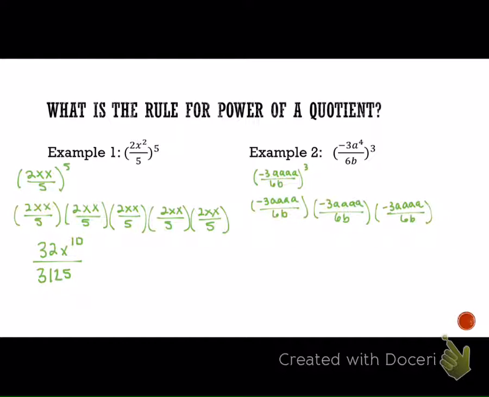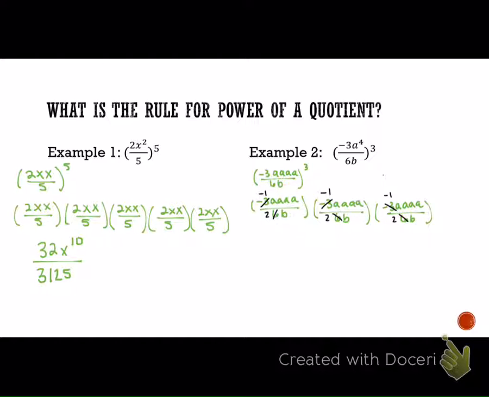Did I do something wrong here? And that's what I would do at this point here. Very good. Negative 3 and 6, what goes into both negative 3 and 6? 3. So this becomes negative 1, right? And what's on the bottom then? 2, yeah. Negative 3 divided by 3 is negative 1. 6 divided by 3 is 2, so that's how it is for all of them. You want to simplify before you multiply those together because it makes it way easier to do it with smaller numbers than bigger numbers.